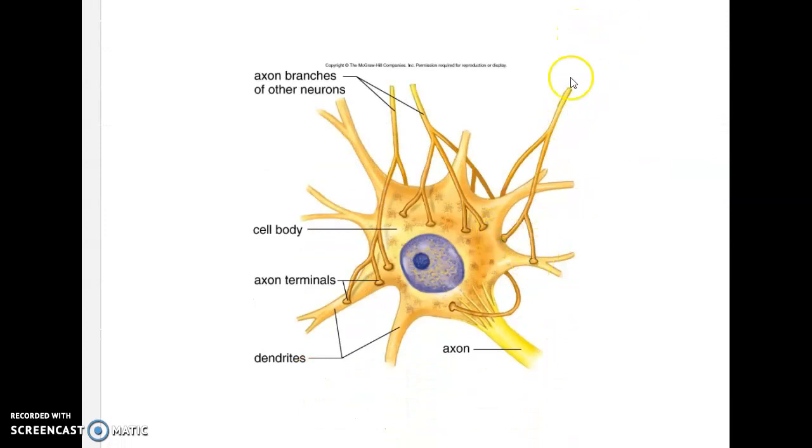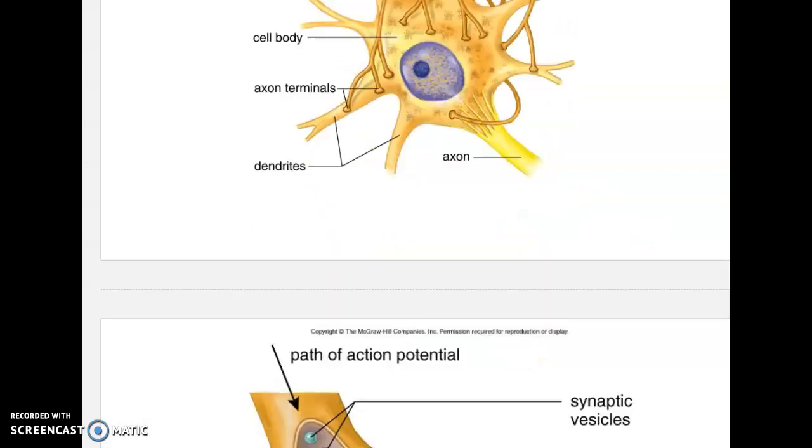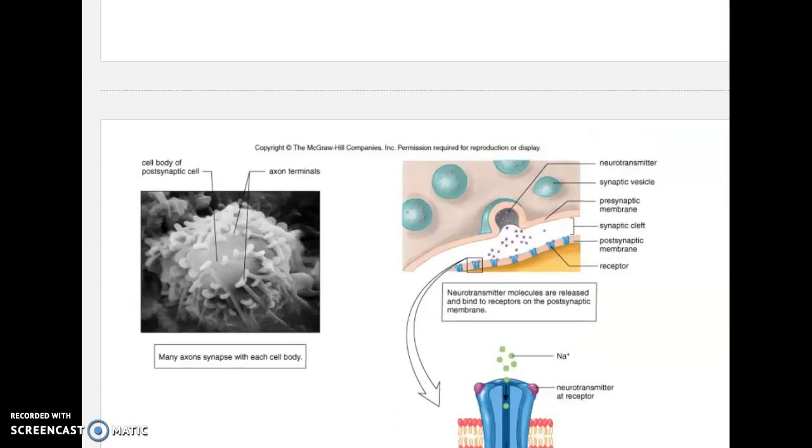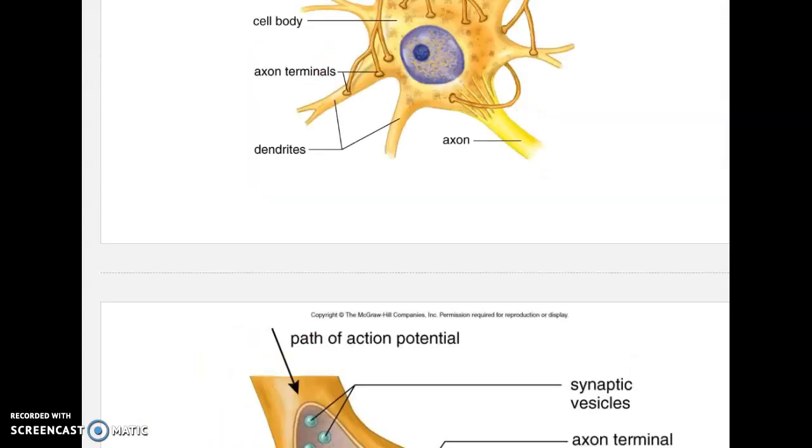Say this is a continuation of that axon we saw, then it's going to eventually run down here where we're going to release our neurotransmitters to another, in this case, another neuron. So even looking at this, you can see all these different axons synapsing with this one neuron. There's the soma, or the nerve cell body, and look at all these different axons that are synapsing with that one neuron. But anyway, we'll come back to that idea in a few minutes.